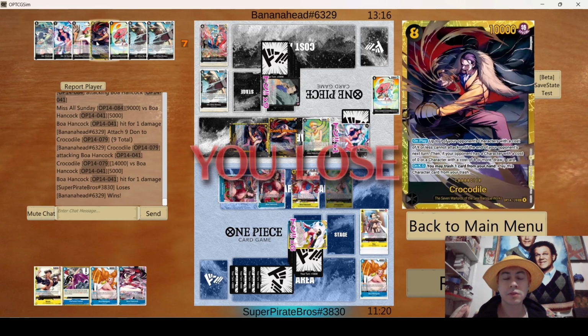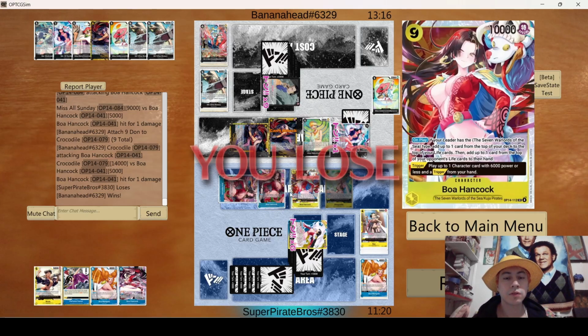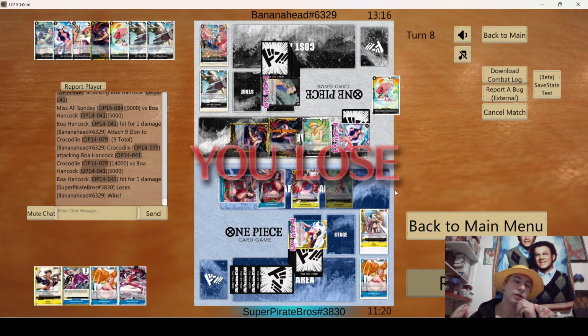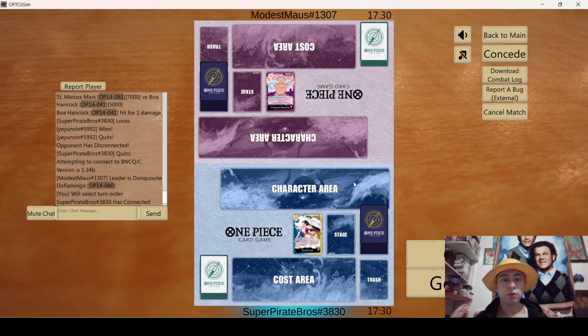These crocodiles are crazy. I might have had it next turn. It would only freeze 2 of my boas, but yeah. Let's see what the next match brings in store for us. Let's try it against a Dofi, see how we do.